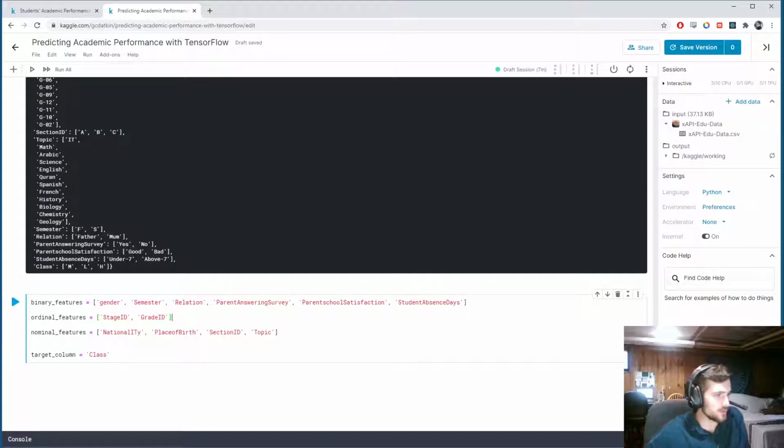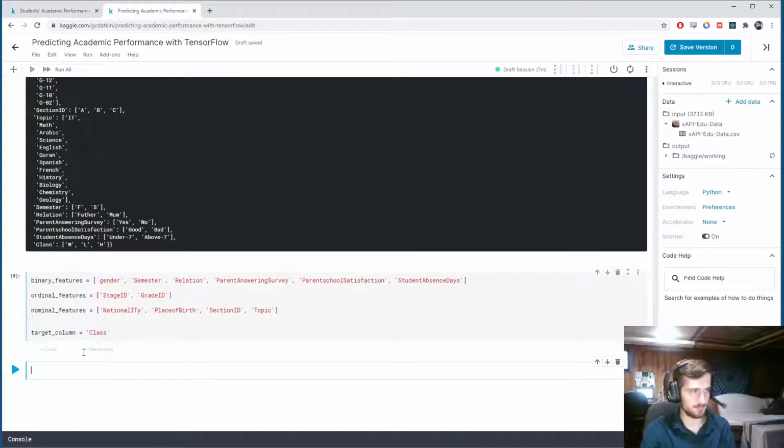And so what I'm going to do next is specify a few important pieces of information for encoding binary features and ordinal features. What that's going to look like is I'm going to specify a list of binary positive values.